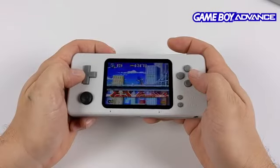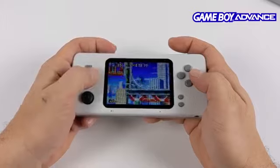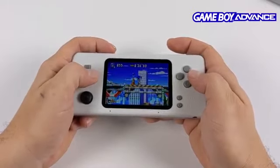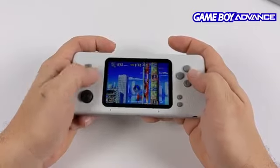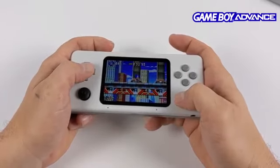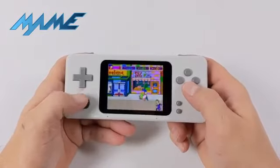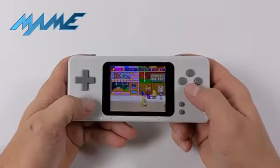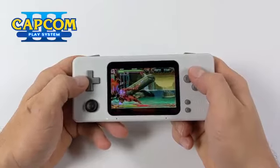Game Boy Advance — no problem at all. This is Sonic Advance 3, one of the faster-paced games, which is why I always test it. We're getting 60 FPS — I do have the FPS counter in the lower left-hand corner. When it comes to MAME with 2D games, this thing will power right through them. Going into Killer Instinct just isn't going to be doable, but overall the great 2D games will run at full speed. CPS1, CPS2, and CPS3 games will also run great with FBA Alpha.